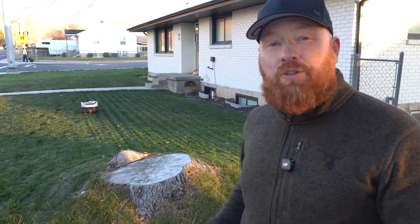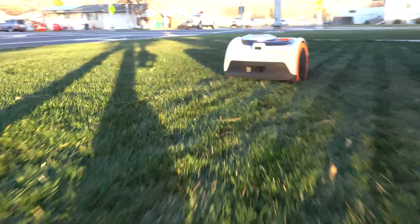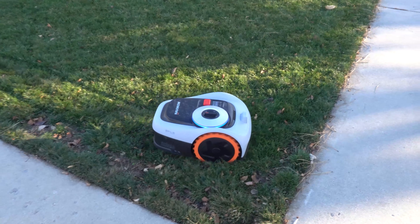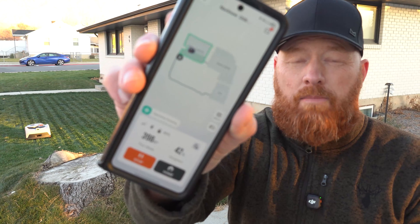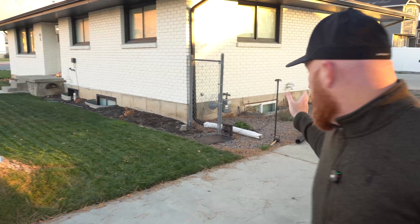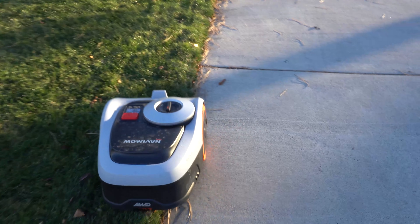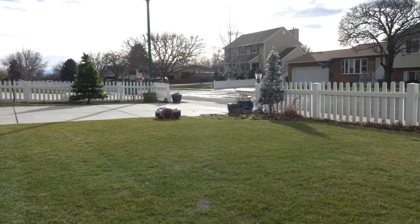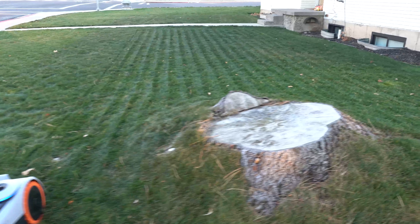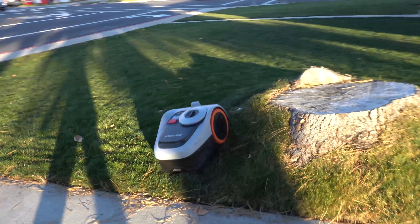The all-wheel drive — it works, and it works really, really well. Technical support is available directly on the app, and if you have any issues they will chat with you on the app and resolve all the problems, so you don't have to look up some random number or website. When it comes to mapping out the mowing areas, you can have really long pathways — ours to the backyard is almost 120 feet over concrete and a little bit of gravel. Creating boundaries has never been easier with the autonomous mowing setup. It is extremely accurate — even with this complex lawn and the massive tree stump in the front yard, it was really able to not only detect it but map all the way around it with ease. The app is user-friendly enough that anyone can use it.